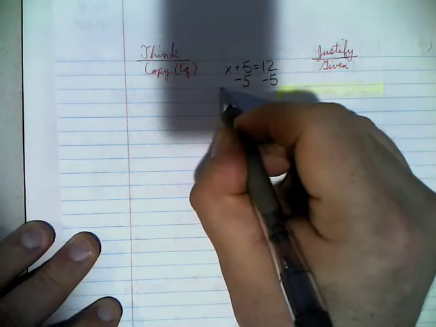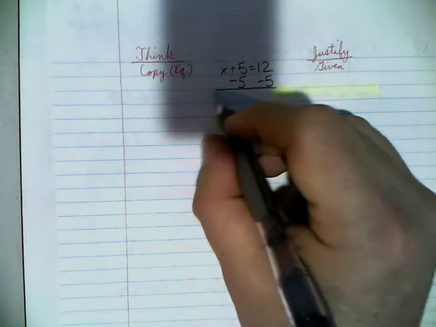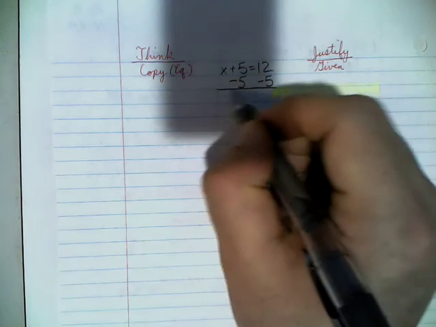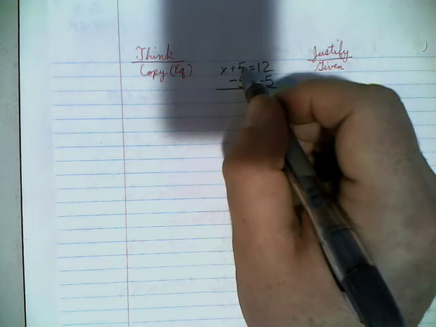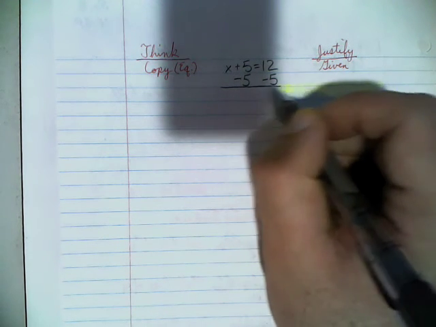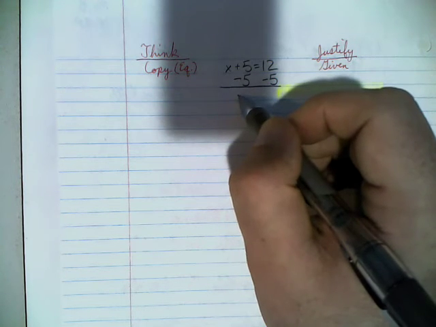So instead of doing my subtraction horizontally, I'm going to do it vertically. And since it is vertical subtraction, it should have a line underneath it. Now this is something that I'm going to hammer home a lot: get your line underneath the entire equation, because it's really both sides you're subtracting 5 from. So it's x plus 5 minus 5. It's 12 minus 5. So the line should go under all of this, even though it's the plus 5 and the minus 5 that are going to cancel.